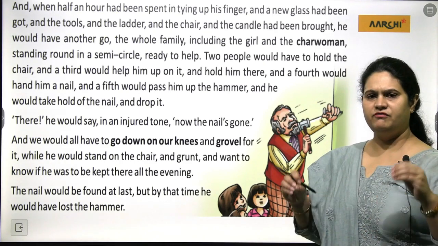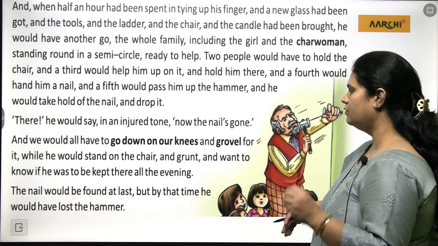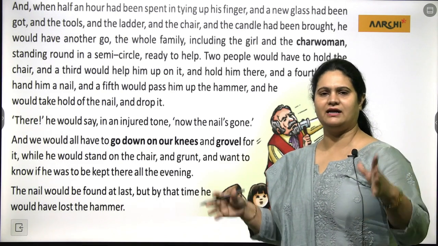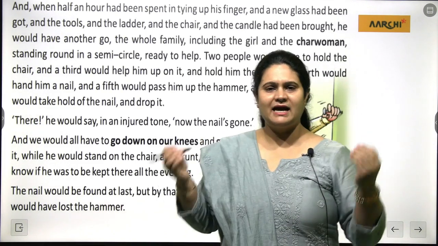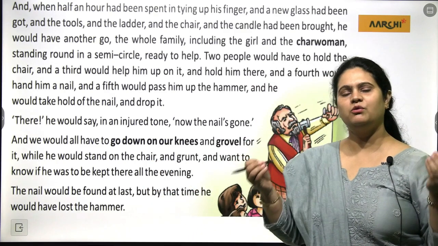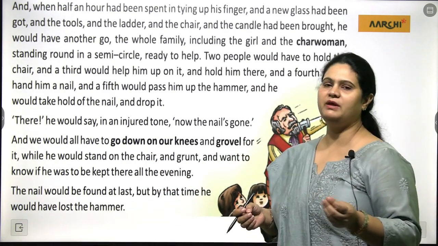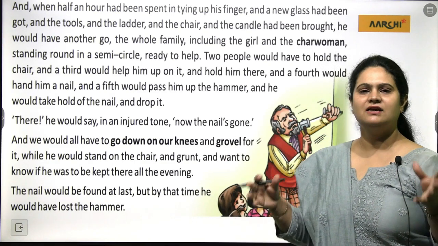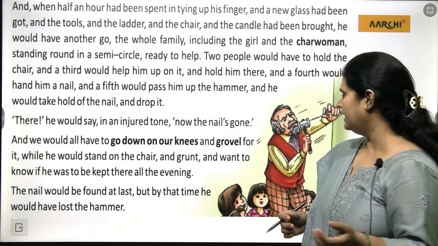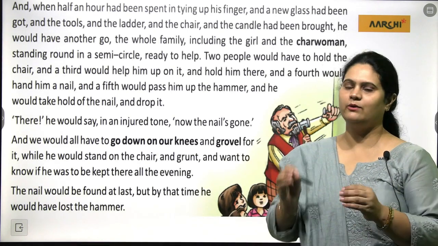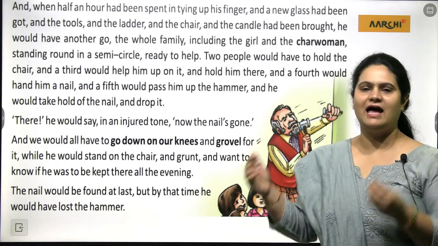He would be very angry and want to know if he was to be kept there all evening, and now he would start grunting, "Am I to be kept standing here all evening? Why can't you find a small nail?" Right? The nail would be found at last, but by that time he would have lost the hammer. Now that the nail was found, the hammer was lost.